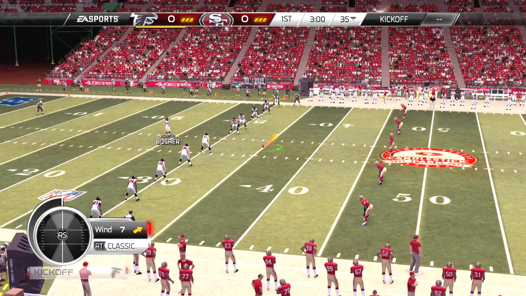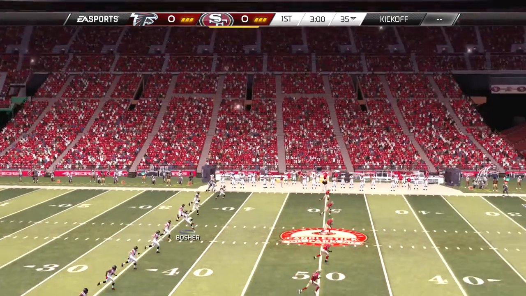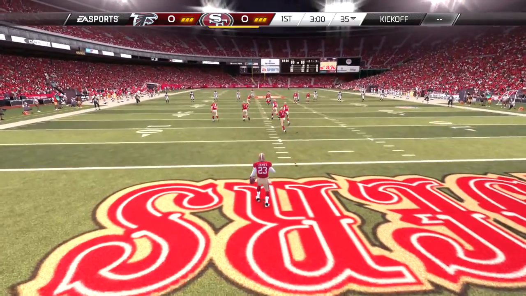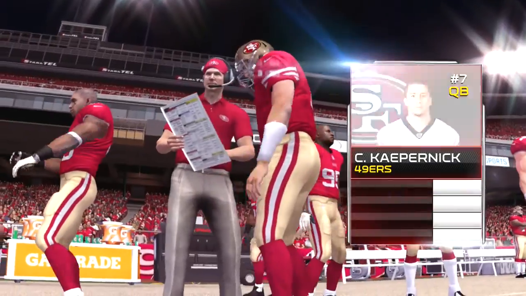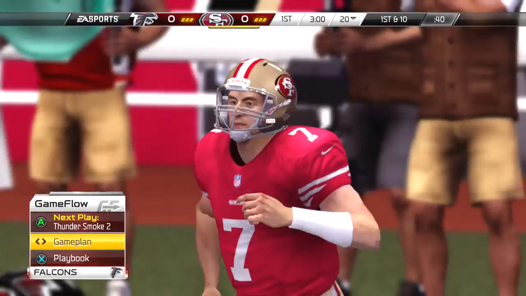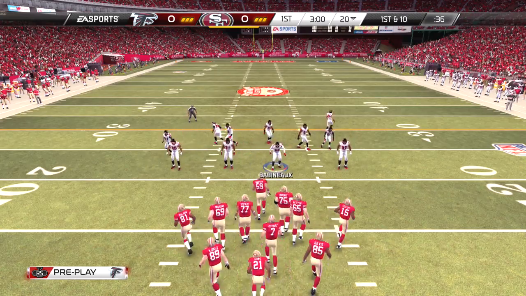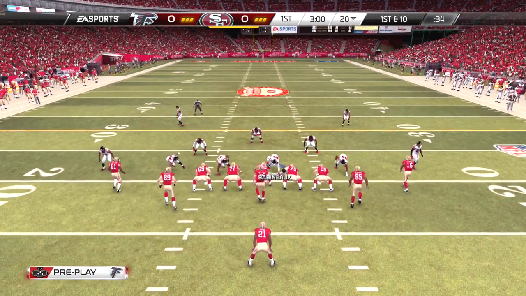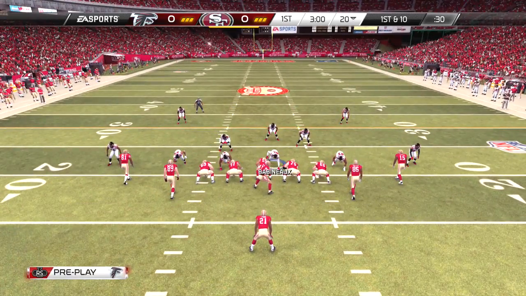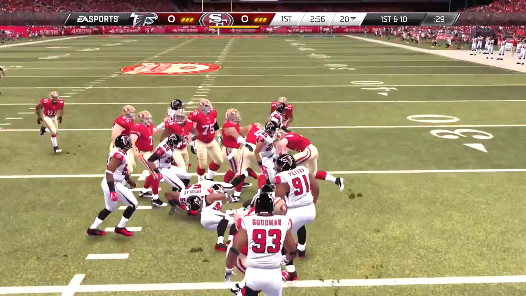The 49ers in kickoff return formation. Better judgment says, take a knee. Kaepernick's trotting onto the field. Another very good season, already having thrown more than 15 touchdown passes. Frank Gore is in the backfield. First and 10. Frank Gore gets it here. In on the stop.